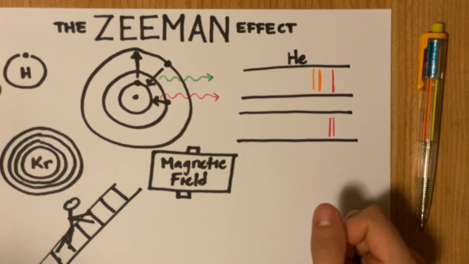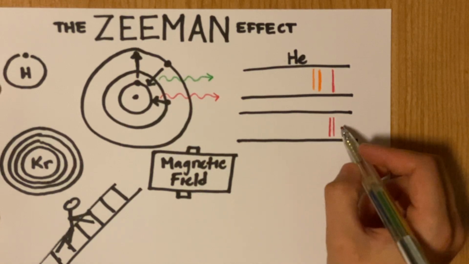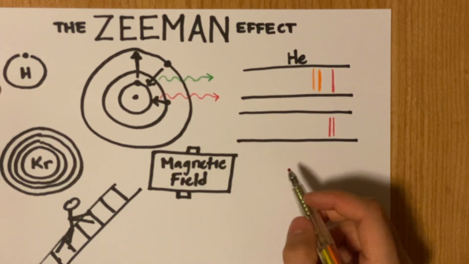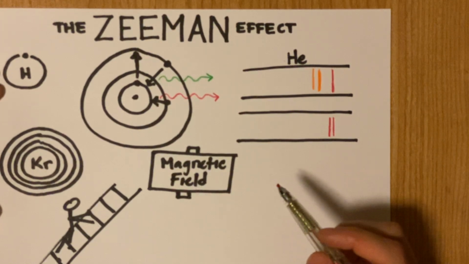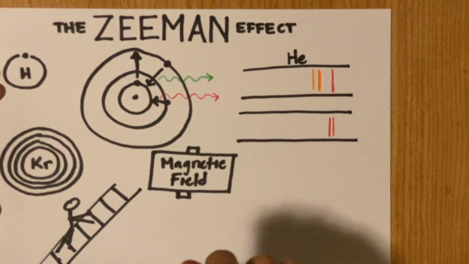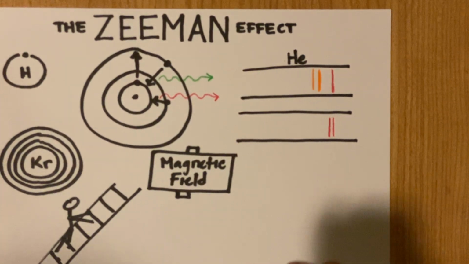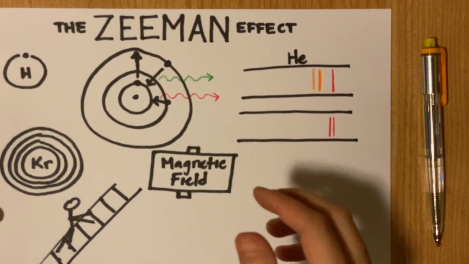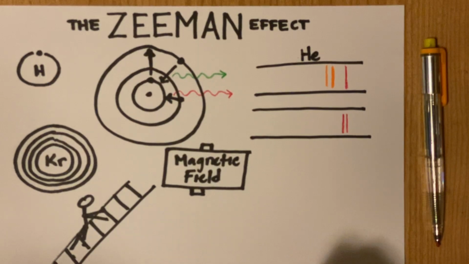So what Zeeman was able to discover is not only that this occurred, that spectral lines could split in the presence of a magnetic field, but he also learned that the splitting is proportional to the strength of the magnetic field that's being applied. So if you turned up the magnetic field, you would get more splitting, and if you turned it down, you'd get less splitting. Very little is known or understood or proven about the Zeeman effect. However, Zeeman himself was able to prove that it was proportional to the strength of the magnetic field being applied.